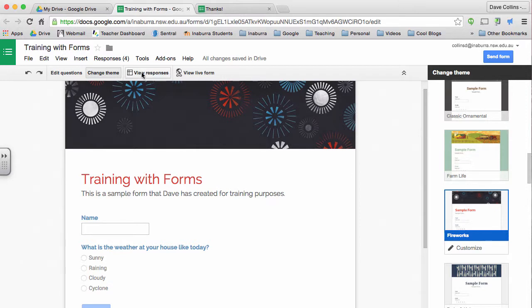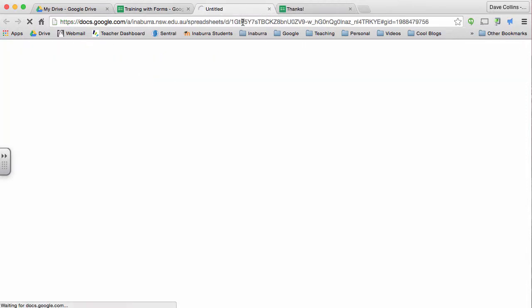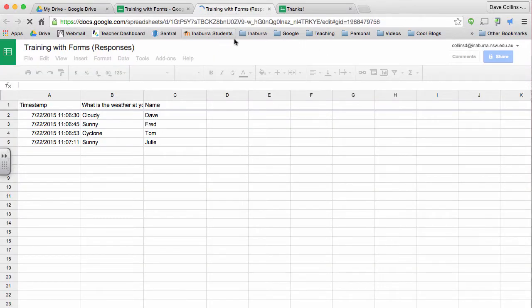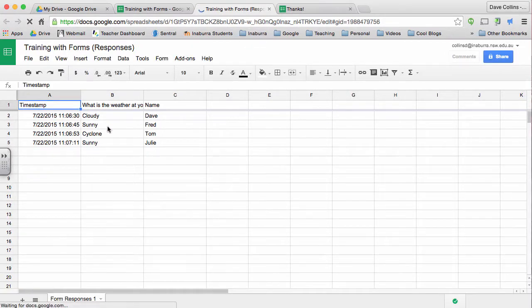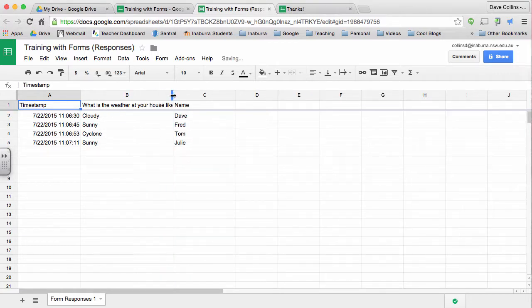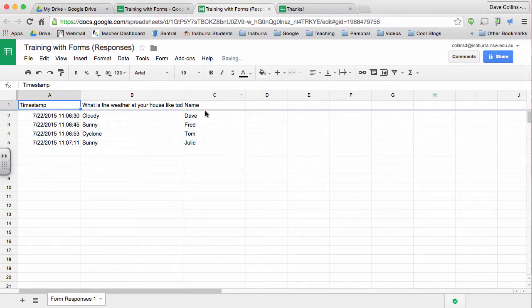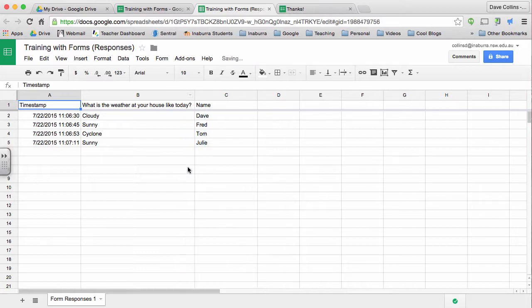So if I press this button that says view responses, I'll get a new tab up here, which gives me a spreadsheet. It looks like a spreadsheet, it truly is a spreadsheet where it has the details that are set up here. Notice how the name column is in the second one, even though on the spreadsheet it appears first. Each of the columns get created in the order that you actually put them onto the form in the first place. That's alright, we can move it if we need to. Generally you don't need to.